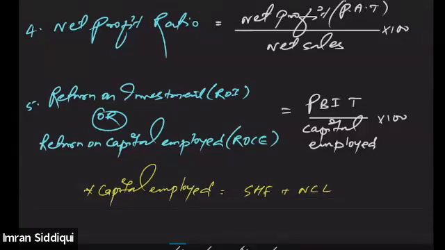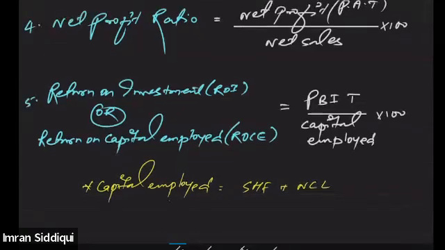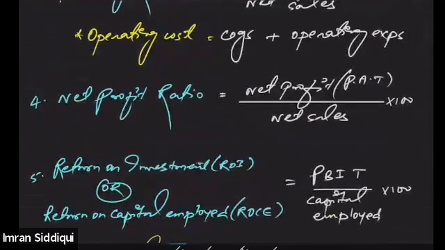Now, in order to solve questions based on these ratios, you should have some idea about the income statement as well. Unless you have the idea about the income statement, you won't be able to find out the ratio. I'm not saying you won't be able to find the ratio in any question, but if you have the idea about the income statement, that will make things easier for you. So let's also write down the income statement. Everybody wrote the formula? Yes, sir.